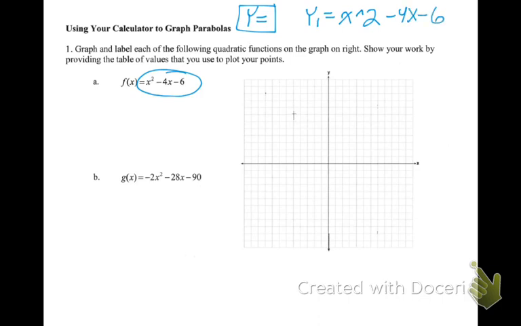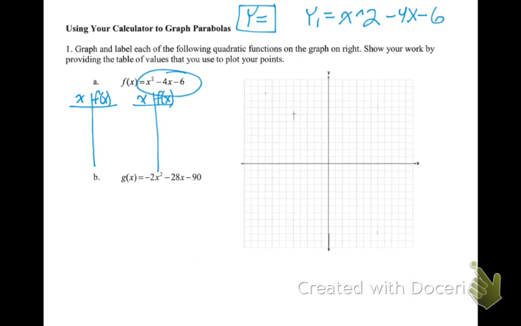Now we're going to look at a table of values to plot it, because if you were to hit graph, you would see what it should look like, but you won't as easily see the points you're going to be plotting. And I want you to be very specific with the points that you're plotting. If you go to second graph, which is second table, you can find the table values for this function, f of x. Since I don't really have as much room here, I'm going to split the table up into a couple of columns so I can plot as many points as I can. Since this graph goes from negative 12 to positive 12, both for x and for y, I'm going to plot all the points that I can on those intervals.